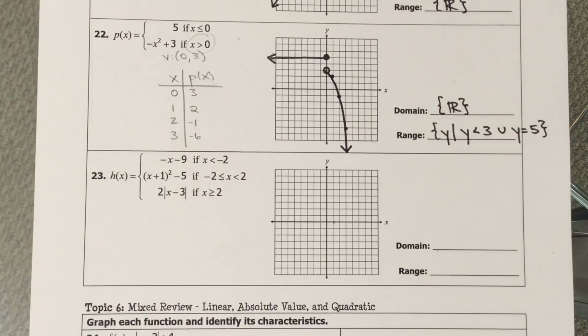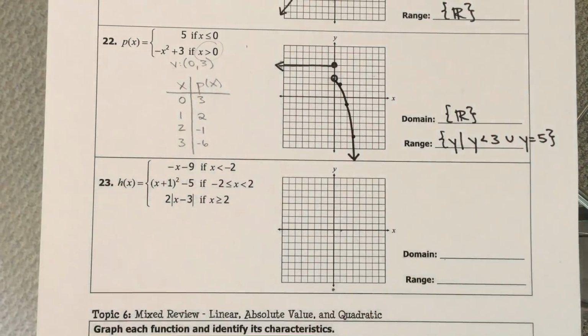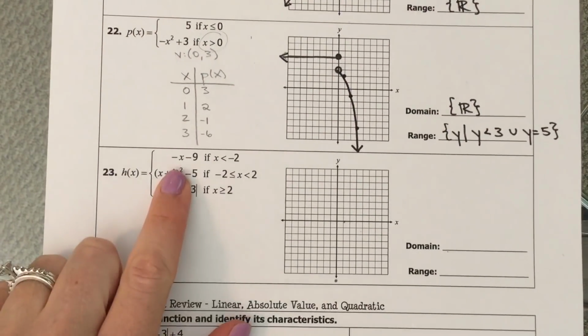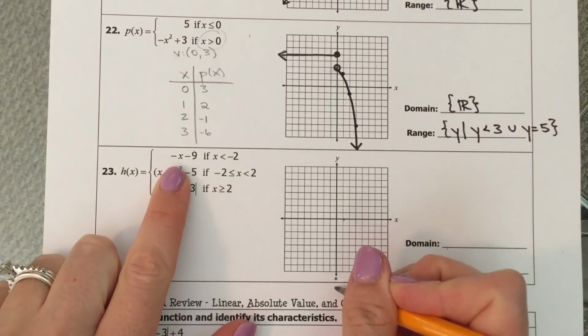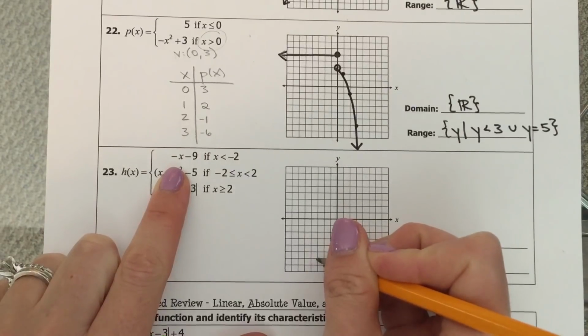23, we've got a relatively complicated one here. You've got 3 different pieces, 1 linear, 1 quadratic, 1 absolute value. So we're going to get to practice everything on one big coordinate system here. So starting with -x minus 9, we're going to do that piece first, and that piece doesn't really require any side work. So -x minus 9, we would start with a y-intercept of -9 down there, and then our slope is -1, so there's no room to go down and to the right, so instead we're just going to go up and to the left, and we'll do that for a little while.